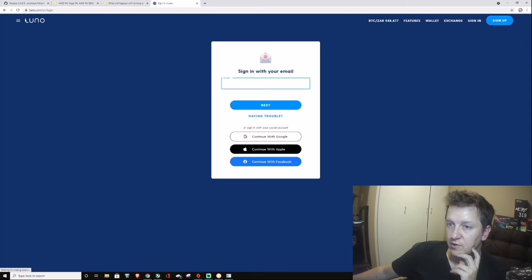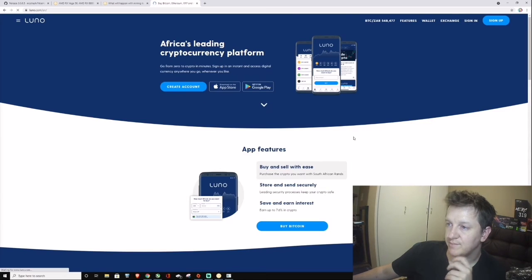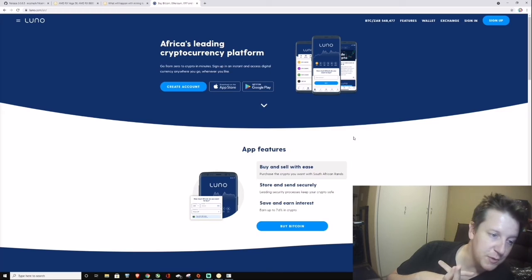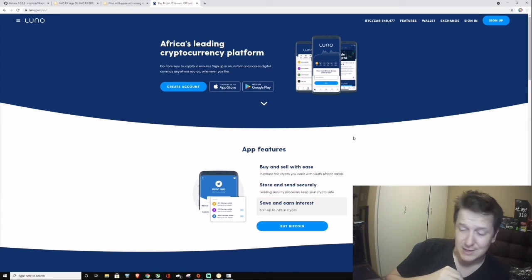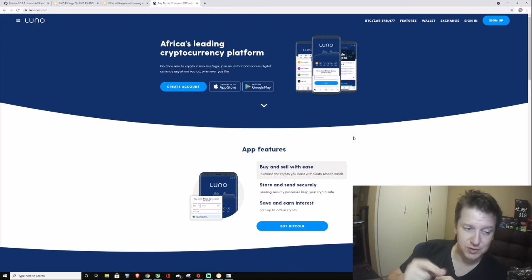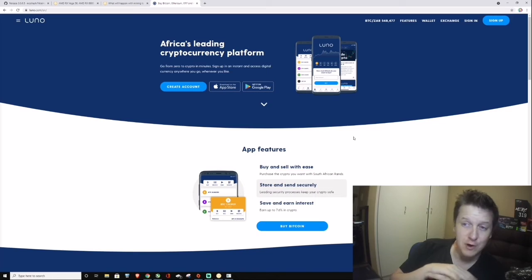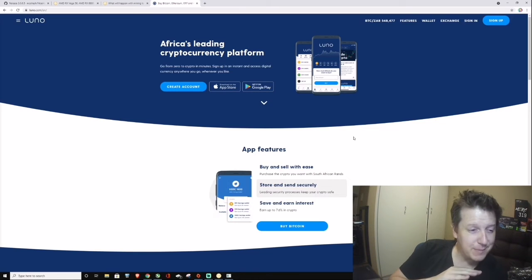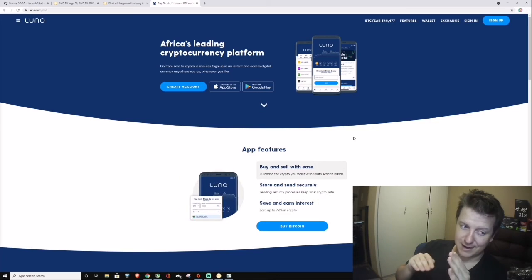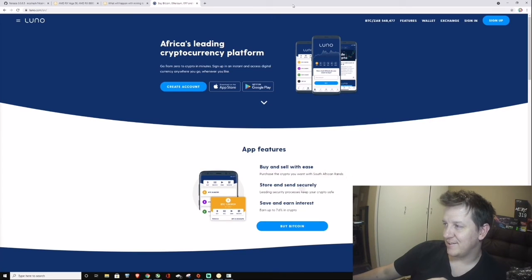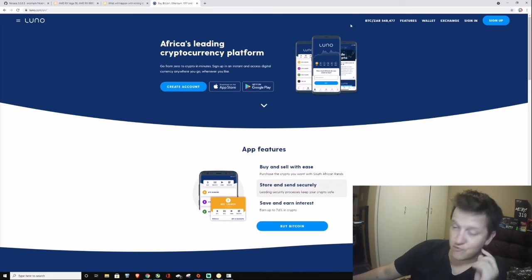This is Luno. Let's just go to the main page. There we go, Africa's leading crypto platform. So this is what I'm currently using. I also trade from here. Trading might be something else down the line. I'll show you guys just a small bit of what I know. I don't know a lot, just the bare basics: where to get in, kind of, and where to get out, kind of. So that's my current setup.